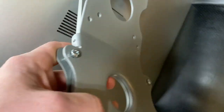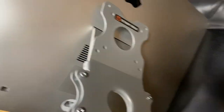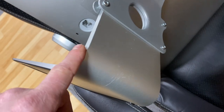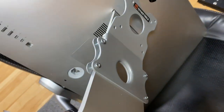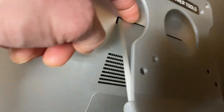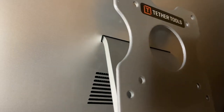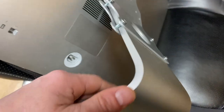I have the late 2014 iMac 27 inch, which means I can't take this off. Or if I can, I personally could not figure out how to do it. I jammed every business card and piece of plastic I could possibly imagine into here, used every magic trick known to man, and still could not remove it. So I figure, well, to heck with it. We'll just leave this on and have an extra shelf.